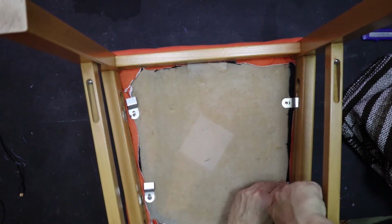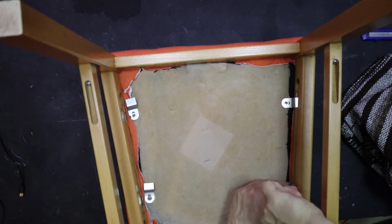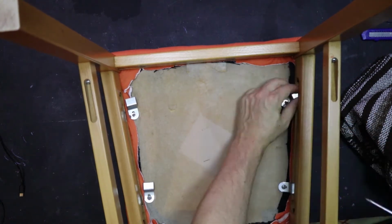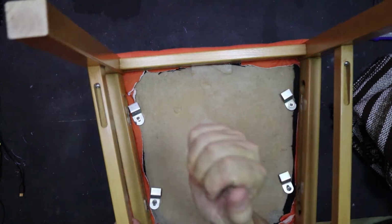This is a good opportunity to be able to wipe down the chair as well, so that you can wipe the whole chair down. I give it a good clean each time. Right, now off.